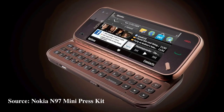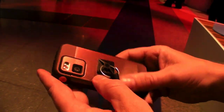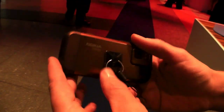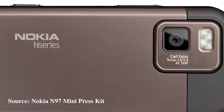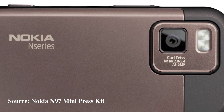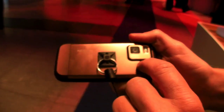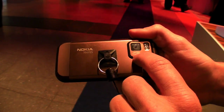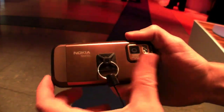What we have done here is we have a smaller device, and we have added metal. We know that for the target users metal means premiumness, it's designed, it's very nice. So we have a stainless steel battery cover, stainless steel camera bezel. The camera is still the same as the N97 — the 5 megapixel Carl Zeiss optics — so no difference there.